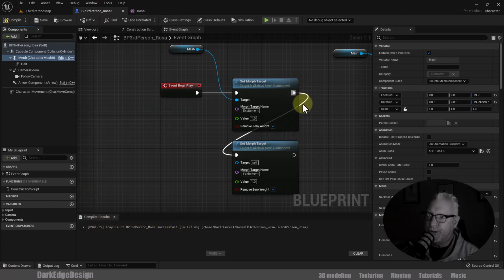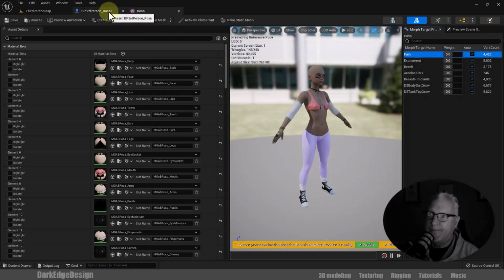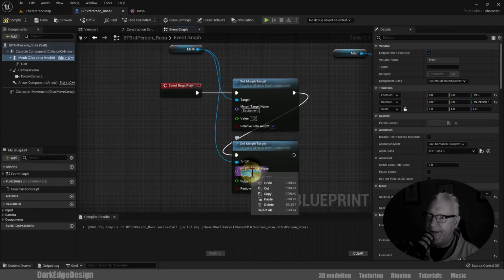So be sure to bring your execute around, hook up your skeletal mesh, and then grab your next morph target, whatever that is. Let's do pain. Copy, and paste.